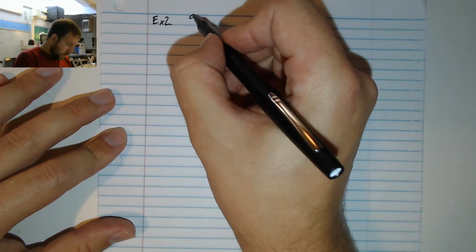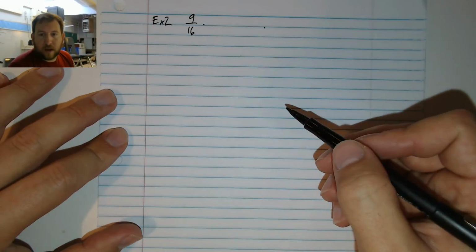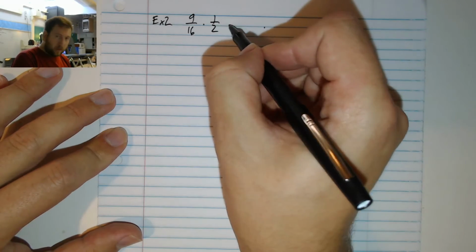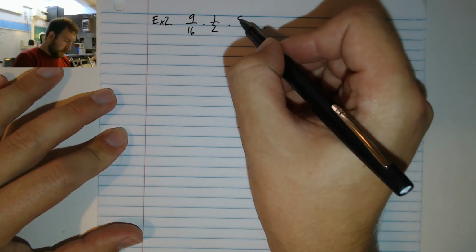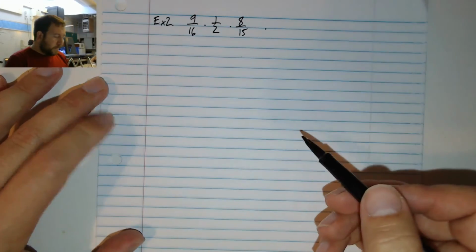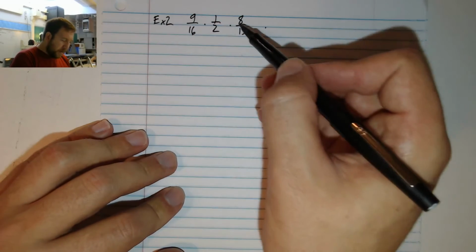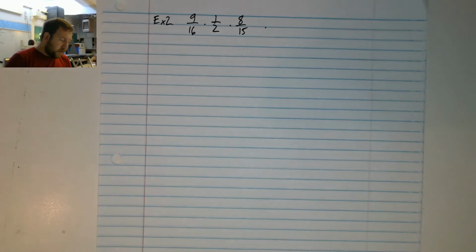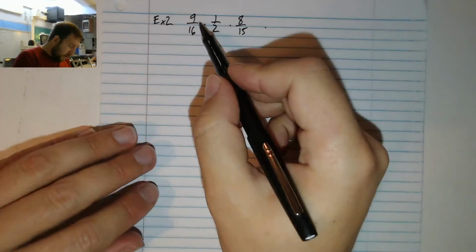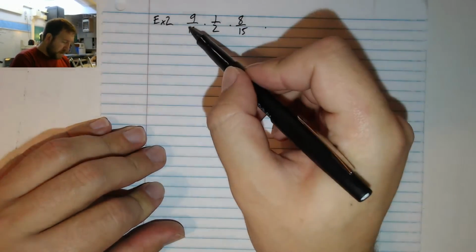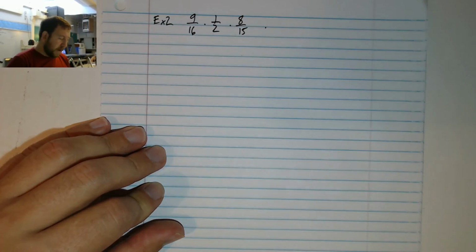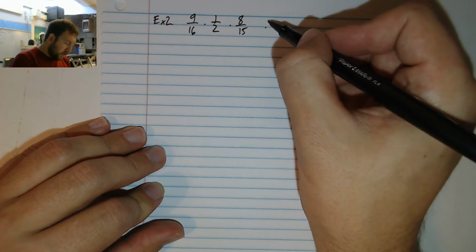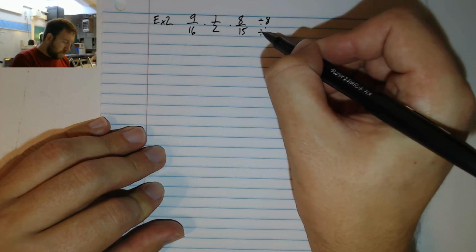We have 9/16 times 1/2 times, let me just check, 8/15. Very small on there. All right, so now I can kind of pretend they're all in one big fraction. My goal here is to find some numbers that I can simplify this fraction down. And it looks like I see some. I immediately see my 16 and 8 friends again right here. And these two I know I can divide by 8, and I can make it smaller. So let's divide both sides by 8.